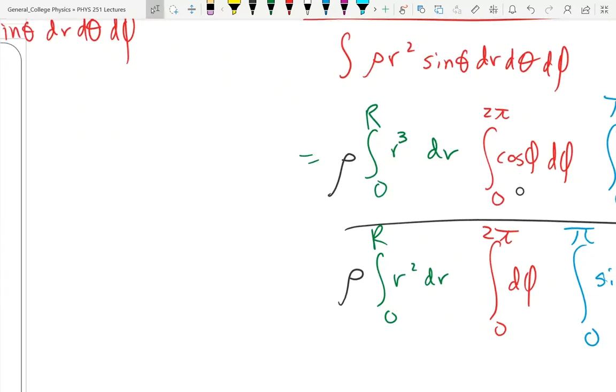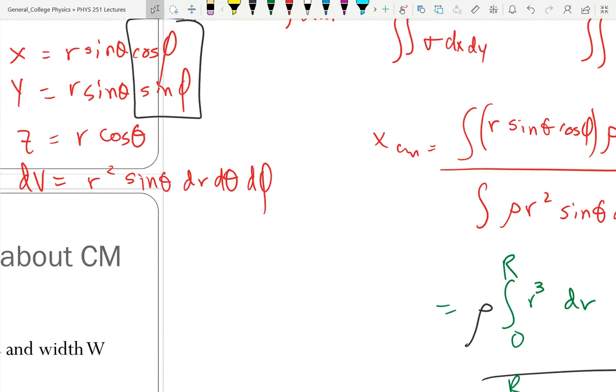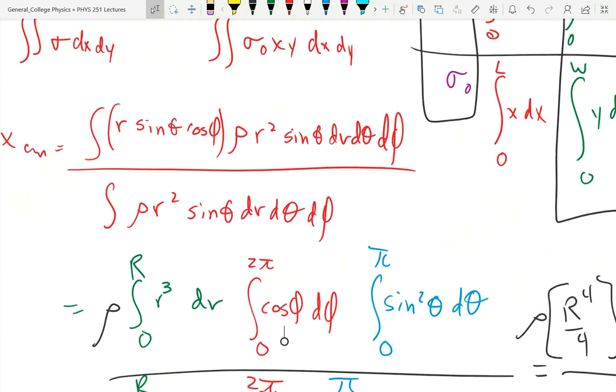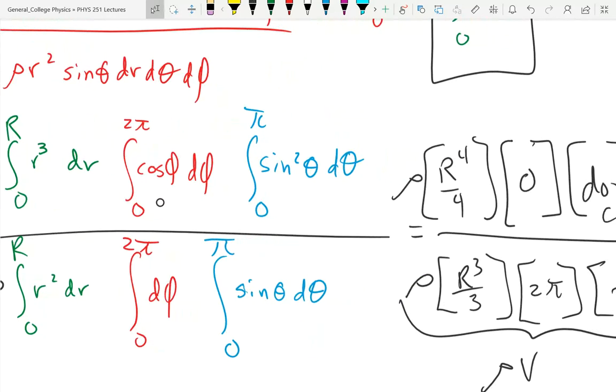But if I do the z direction, just for completeness, I'm going to have r cosine theta, so there will be no sine or cosine phi in there. And the term that still has that little curve, well, that now disappeared. That term there is going to just be the integral of d phi. There will be no cosine or sine. And this one here, the last one, instead of sine squared theta, it's going to be sine theta cosine theta.